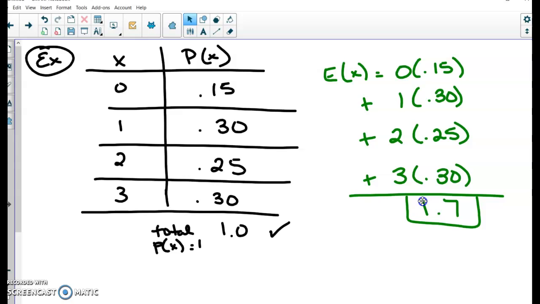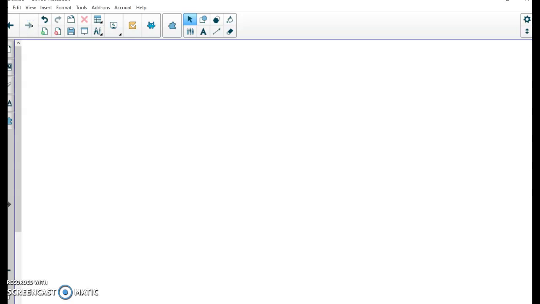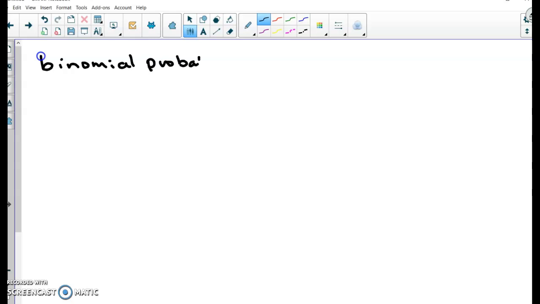The part that gets tricky is when we actually have to use our binomial probability in order to find the expected value. So we've talked about the binomial probability, and you're going to have to use that a little bit to figure out your information. So remember that a binomial probability is where you have success versus failure. Just a refresher, you don't have to write this down because you should already have this in the notes, but I'm just writing it down for good reference.